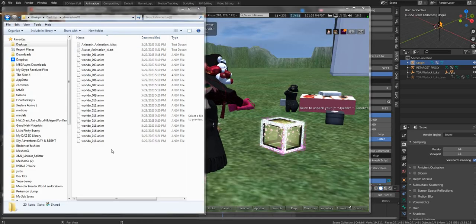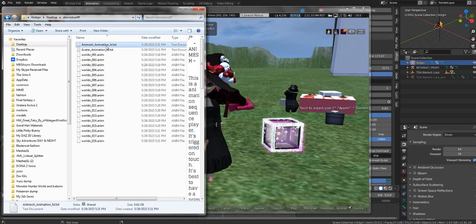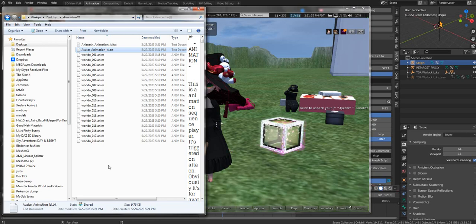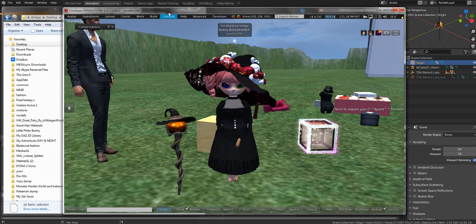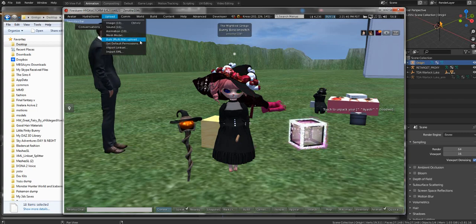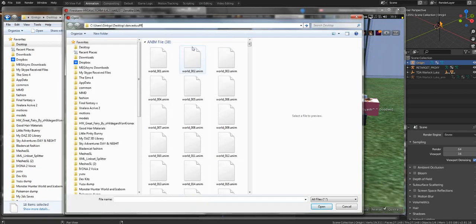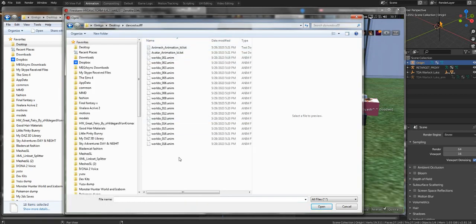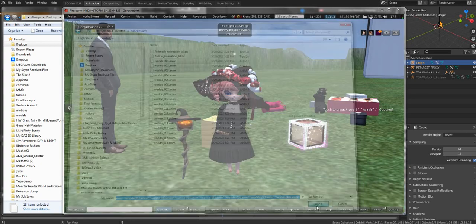Okay, welcome back. So now we have our animations and stuff already exported, and when we did, it exported these lovely scripts for us, and I'm going to show you how to use it. So I guess that means I'm going to have to suck it up and upload that stuff again. First thing we need to do to bring our animations in is to upload them, and because there are so many of these uploads, we're going to do the bulk upload to save time. Navigate to the folder where you saved your animations, and then we want to highlight all of the animations that are here in a .anim format and press open.